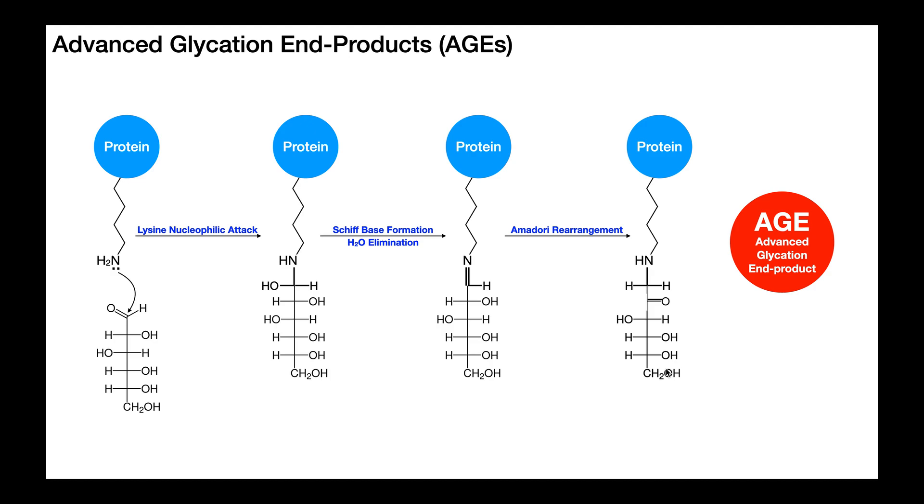Now, there is glucose in the blood at any given time. Every single person has blood glucose. That's what our cells run on, right? And so with normal healthy blood glucose in a healthy individual, this process happens to a small extent. But there are mechanisms in place within the body to get rid of these advanced glycation end products. And so you're really able to keep them at bay. These AGEs are always forming to some extent in our bodies. It's just the extent of their formation that dictates health versus disease. Think about it. We all have blood glucose, right? And a normal resting or I should say fasting value should be somewhere between 70 and 100 or 80 and 110 milligrams per deciliter. And when that's a low value like that or a healthy value, the amount of AGEs that form are very small. And they're so small, in fact, that they're not really going to produce harmful effects in the body. And there are mechanisms within the body to get rid of them.